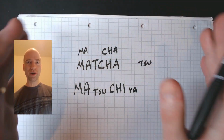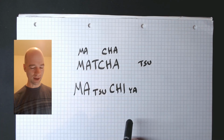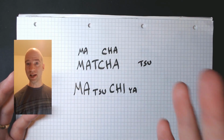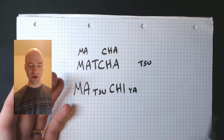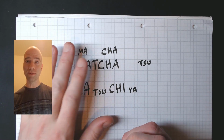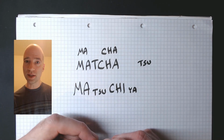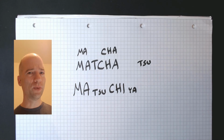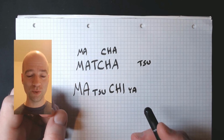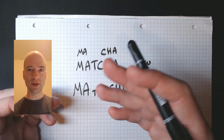Now, why am I teaching you Japanese and I still haven't taught you any words really or anything like that? Because I think it is possible to teach someone Japanese using the Latin alphabet. You can teach someone to read and write a Latinized Japanese. You can teach them to speak Japanese using the Latin alphabet. But I think that an important part of learning Japanese, and also one of the interesting things about the language, is to read and write it. So I find that, just like my Japanese teacher also thought, what you want to start with is actually the characters. And then you move on to learning words and reading.